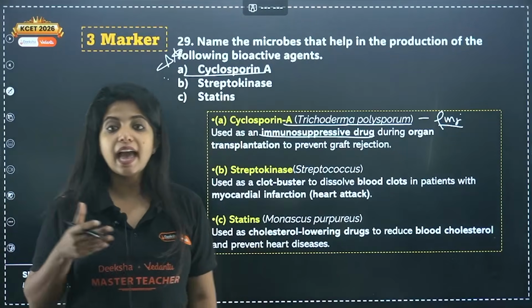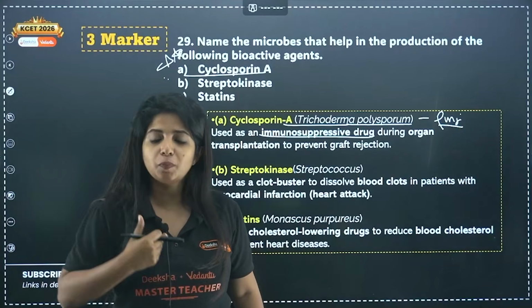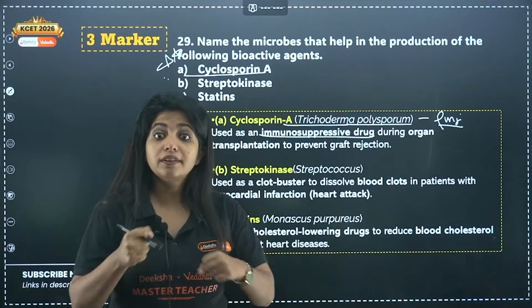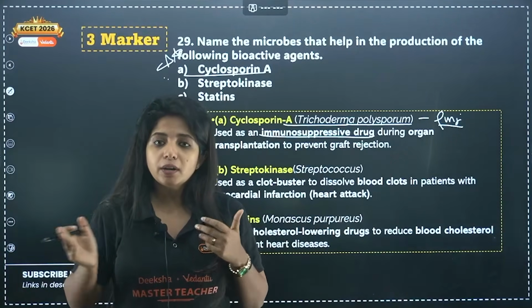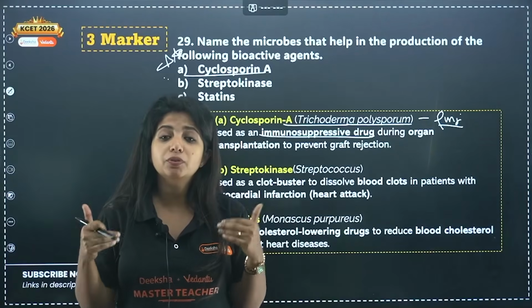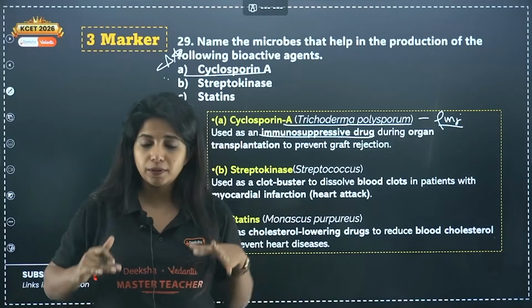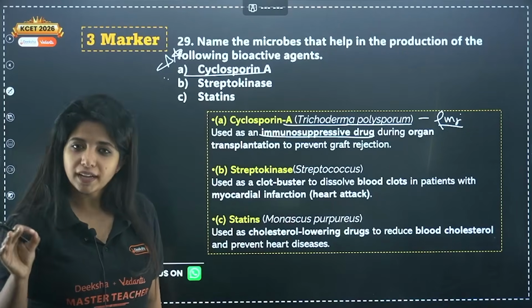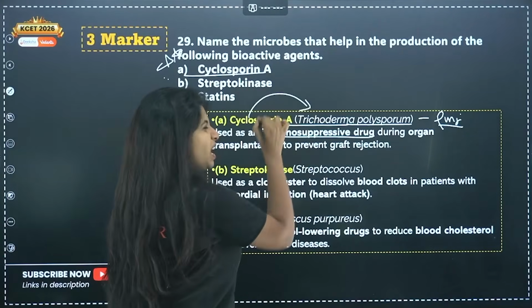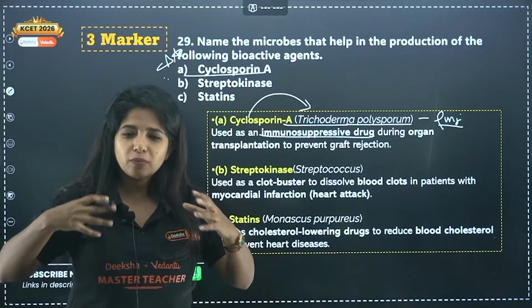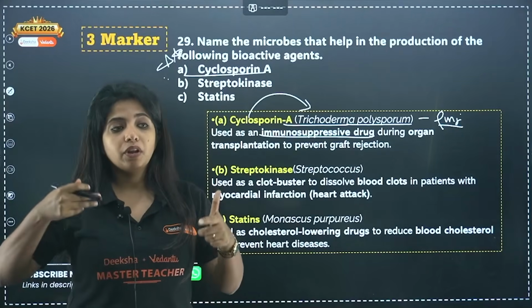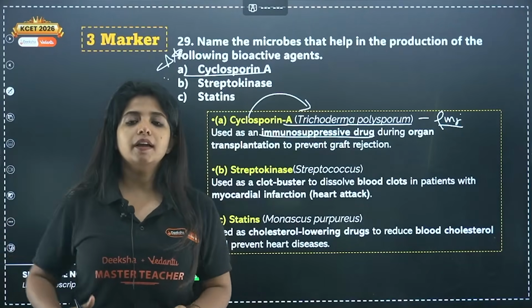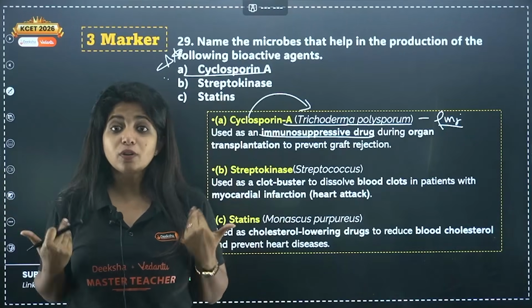For example, I have taken a kidney from someone else because my kidneys were not working. My body will react to it because it's a foreign particle. But now I do not want my body to react so much, which is why I take immunosuppressants. So cyclosporin A is an immunosuppressant. You get it from a fungi, that is Trichoderma polysporum. I know it might be too much for you to remember so many names, but trust me, whenever you go ahead and read, it becomes all the more settled in your brain. That's how even I learned.